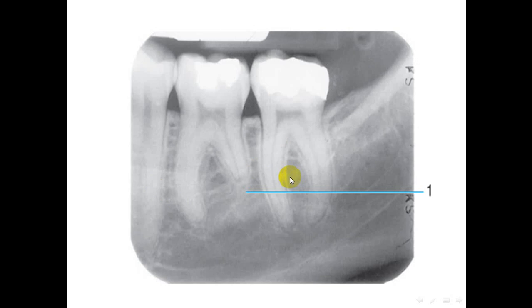And the second type of resorption is external resorption. As we have taken previously, external resorption may take place during orthodontic treatment or with trauma to the tooth. Sometimes it is idiopathic, without any cause, to see that this tooth underwent external resorption, taking the distal root of that tooth.